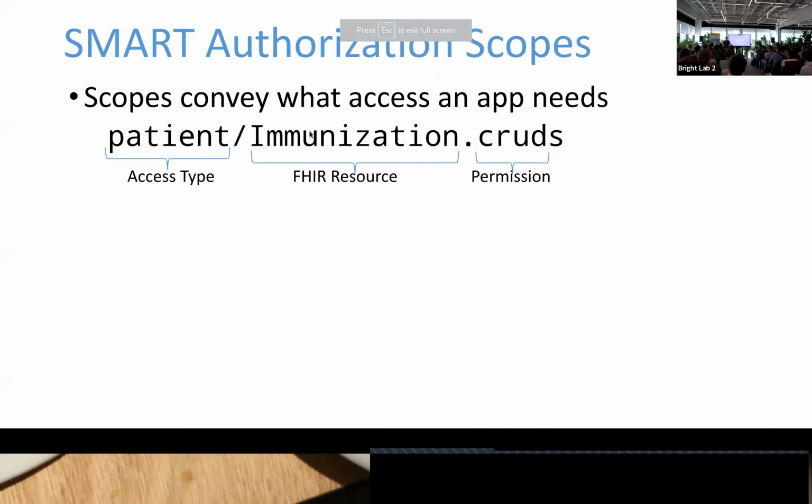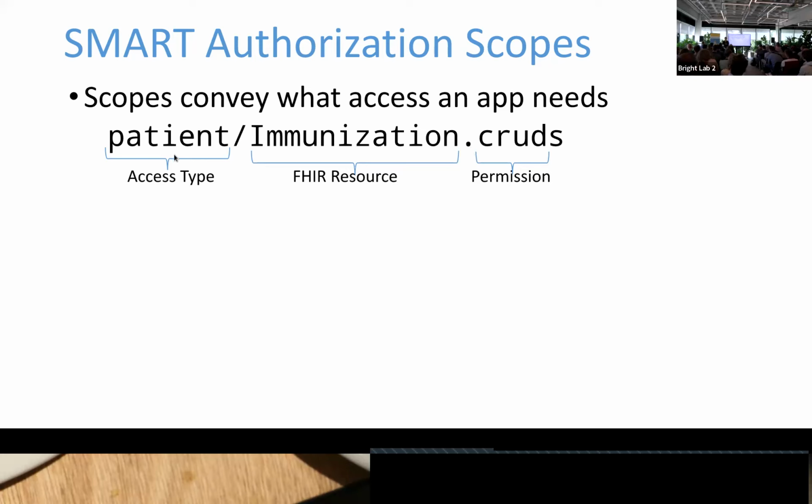When an app launches, it includes a standard OAuth parameter called scopes. And this is basically a way to communicate to the health data system: here's the kind of data I need access to. And in SMART, these scopes have kind of 3 parts. In the OAuth spec, generically, scopes are just anything you can put in a string that doesn't have spaces. And if you want to combine scopes, you put them in a string with spaces in between. So OAuth does not have very much to say at all about how to model permissions, but it's kind of a flexible toolkit. And so in SMART, we say our scopes will look like this.